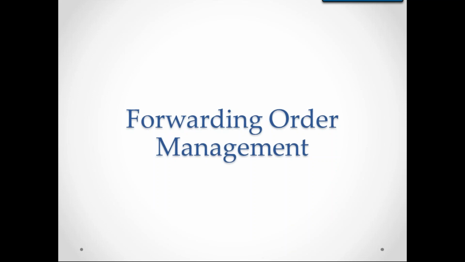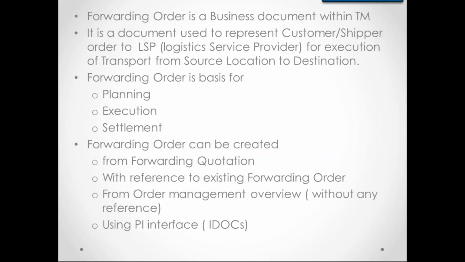Okay. And the forwarding order, yeah. And in the shipper scenario, what will the order be? It's a sales order which is coming and hitting into the TM. So I will cover that at the time when we go with the shipper. But now we are only looking at the LSP scenario.